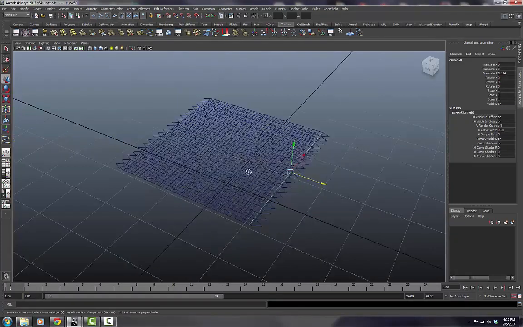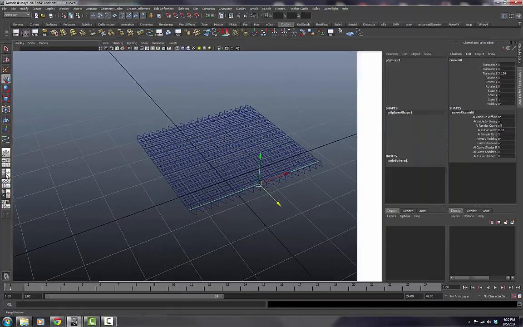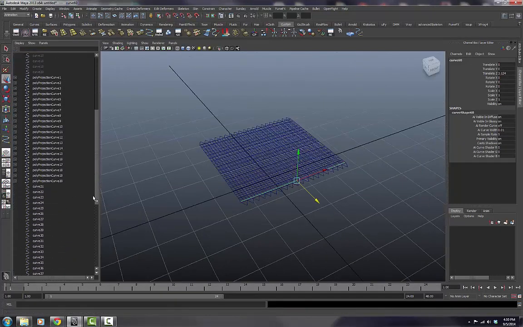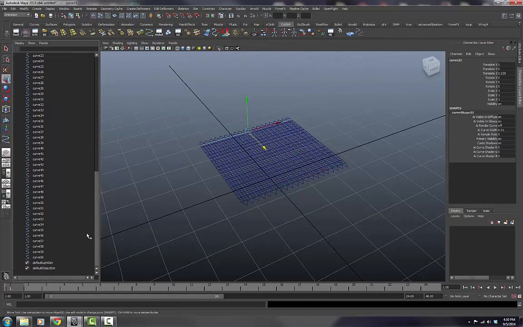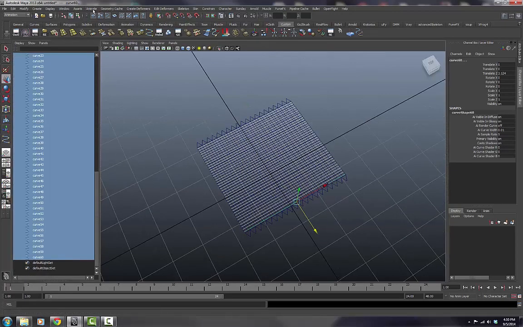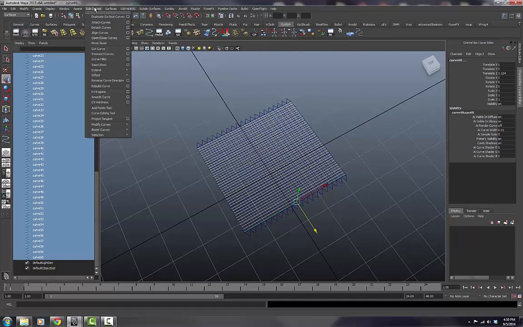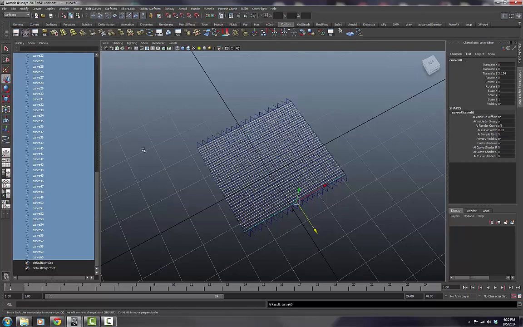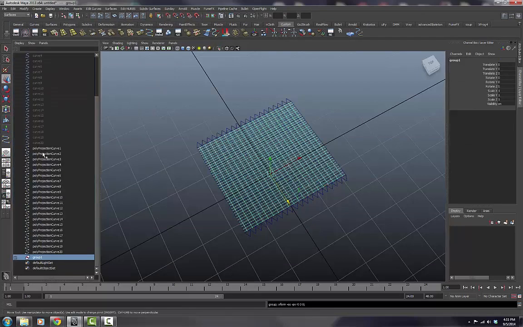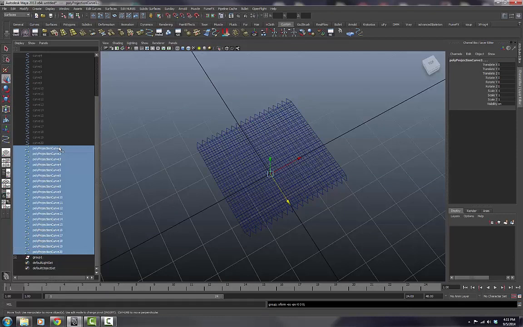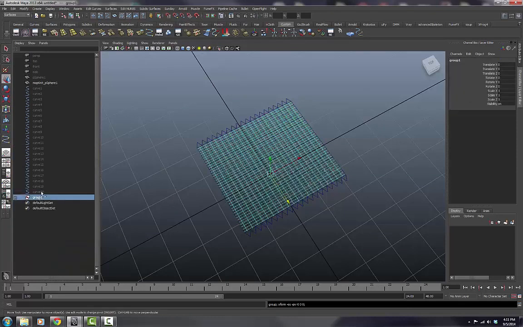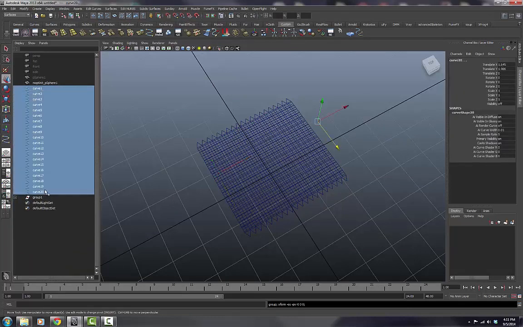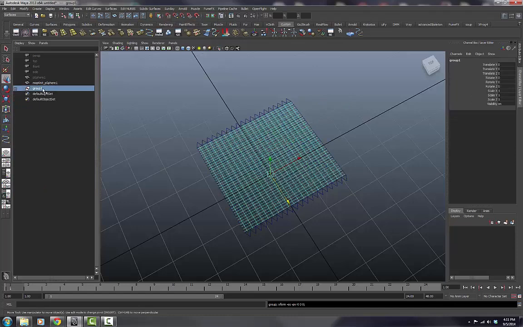So feel free. I'm going to open my outliner. Here are all those curves. Grab those, and I'm going to rebuild these, so they will bend along with the surface again. So rebuild curves. And grab all my curves and group them. Get rid of some of this extra projection stuff we don't need. Probably just get rid of the original curves too, just to keep it clean. And then these are our base curves.